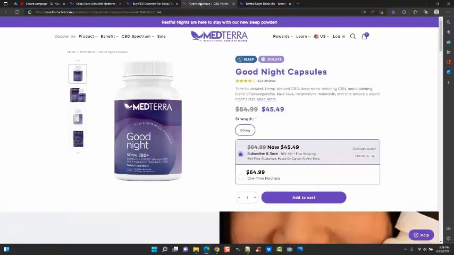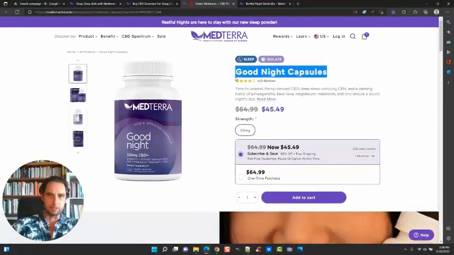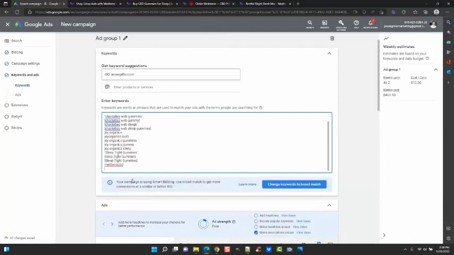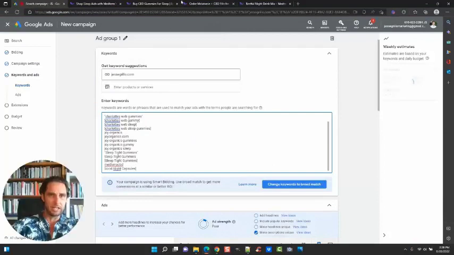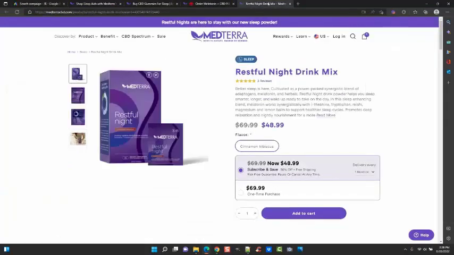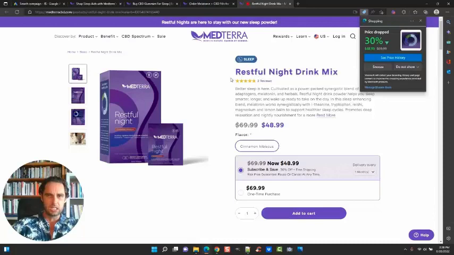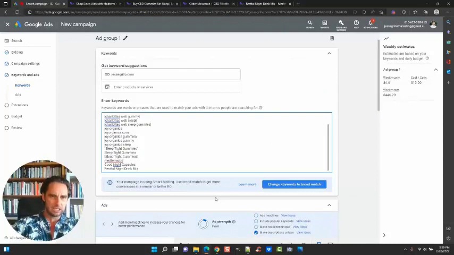It's just, those good night capsules, boom. Capsules might be an issue. I think we might have some issue there. Restful night drink mix. Okay. We have review.